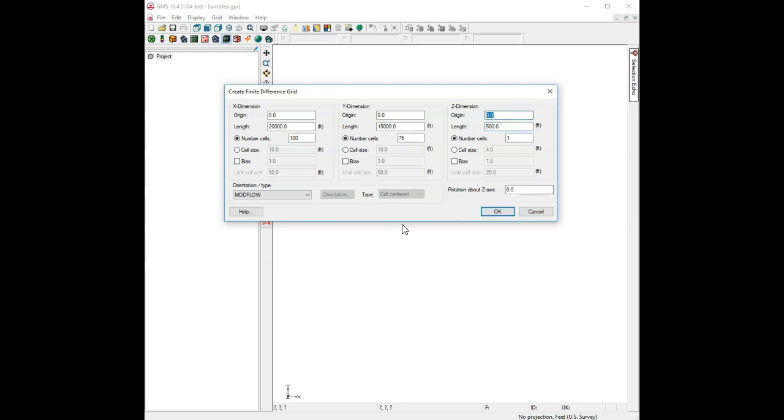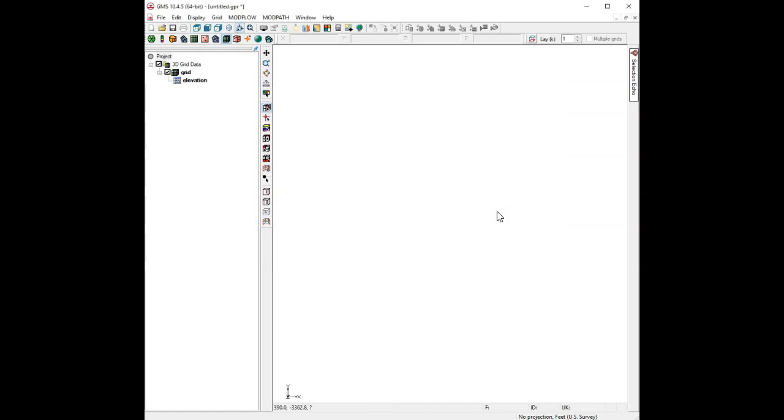So if we wanted to, we can change this right now to 2,700 feet as the origin. The origin is the bottom of the grid. And so if we do that, then the bottom will be 2,700 and the top will be 3,200. There's a way to edit that later, which I'll show you, but for now, we're going to enter it like this. So now we're going to click OK.